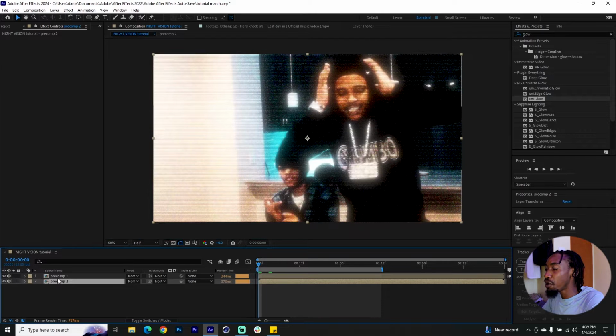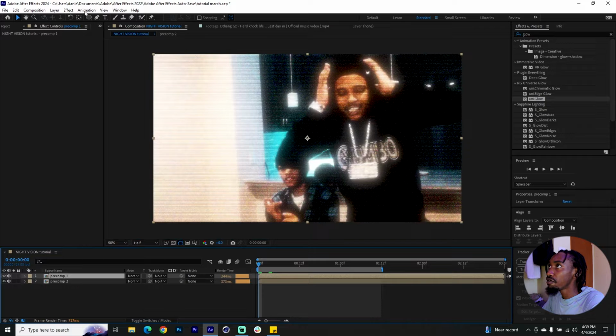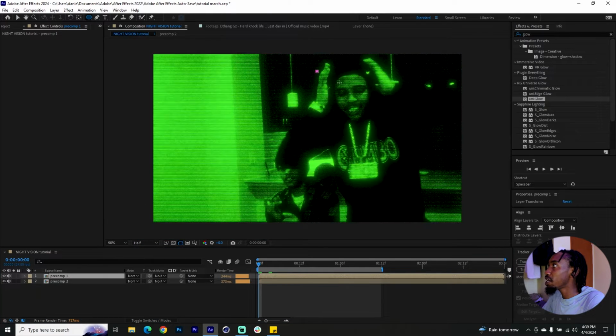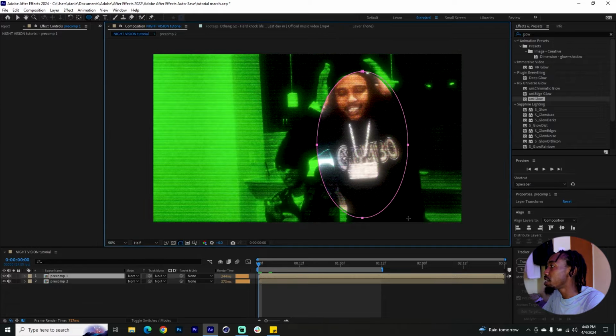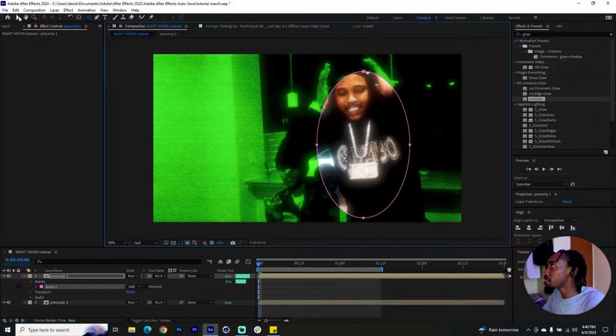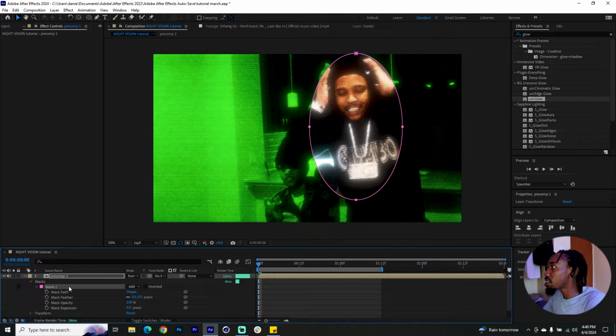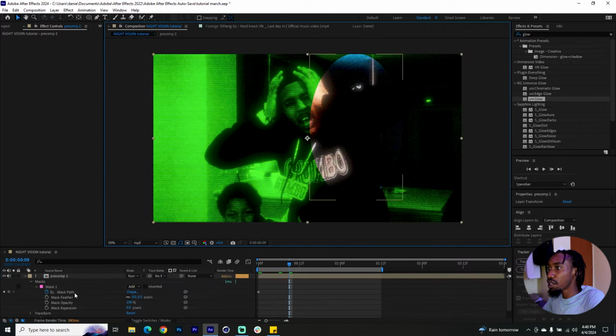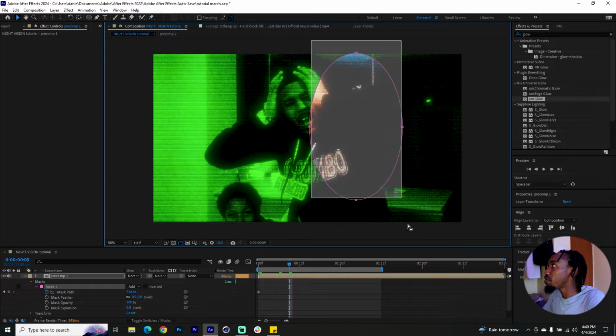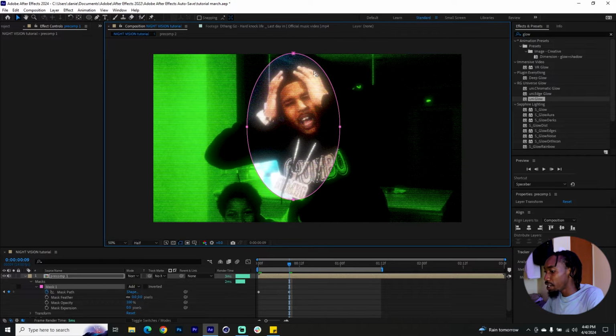For pre-comp 1, I want us to create a mask on it. Find the ellipse tool and draw something circular or oval, just a random shape, something that you can use to give a kind of flashlight that is on the camera. Click here so that you can see the other settings for the mask path. Enable that keyframe. Click on the mask, highlight all the 4 points. You can even hit Ctrl T and rotate it.